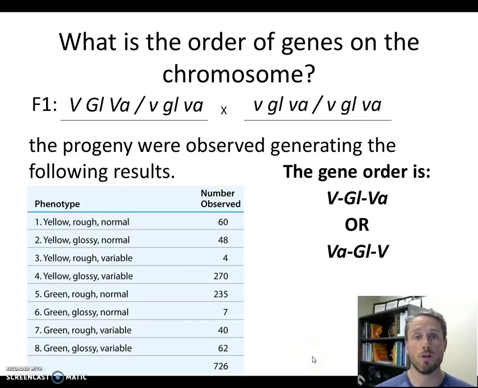Okay, so far we've answered 3 of our questions. We've answered, are these genes linked on the same chromosome? We determined that in the first video. Then we figured out the parental allele combinations at the beginning of this video. And then the third question we answered was, which of those genes is in the middle? What is the order of the genes on the chromosomes? We just answered that. So I'm going to take a break here and then post a third video that answers the last of the questions we want to address when thinking about 3-point test crosses.